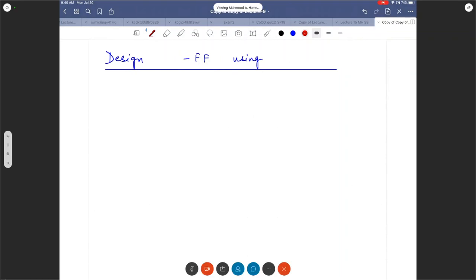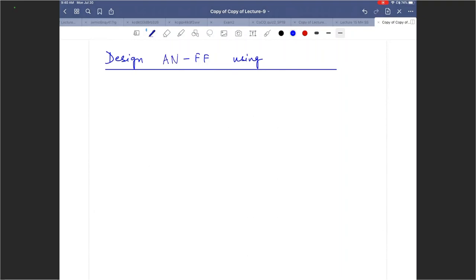All right, so let's start with this. Since Alan is the new guinea pig, well, I think he has been a guinea pig before, but I'm going to name this flip-flop on him. We are designing an AN flip-flop. Alan, which flip-flop would you like to design this hypothetical new flip-flop using? The desired flip-flop is the AN flip-flop, but what would you like to use to design this? Would you like to use JK or T or D? JK, all right, fine. So we are designing an AN flip-flop using a JK flip-flop. Brilliant.